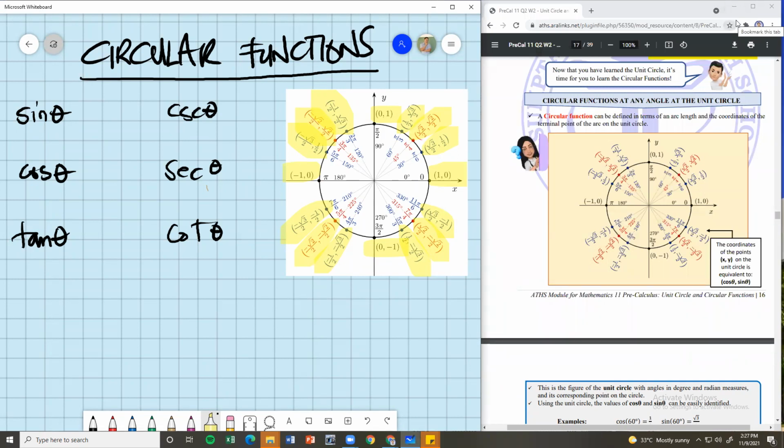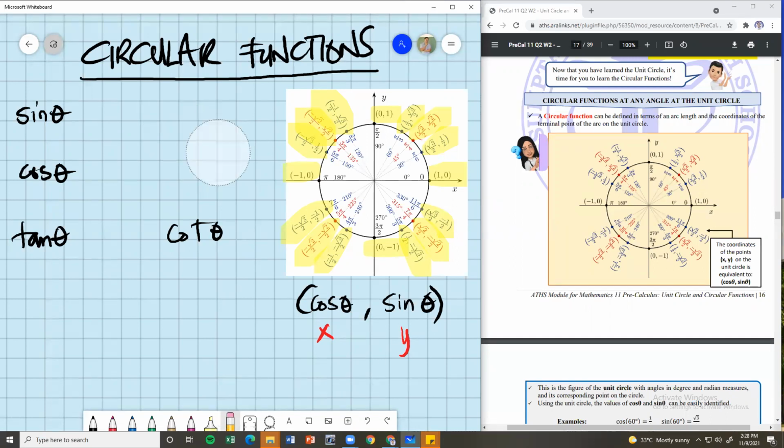Okay, now I told you to focus on the coordinates a while ago. Why? Take note, kasi by just looking at these coordinates, you will already get the value of their cosine theta and your sine theta. Because the x-coordinates are the values for the cosine theta and the y-coordinates are the values of your sine theta. Okay, let's try. This is just very simple. Okay, let me fix these things para maganda silang tingnan.